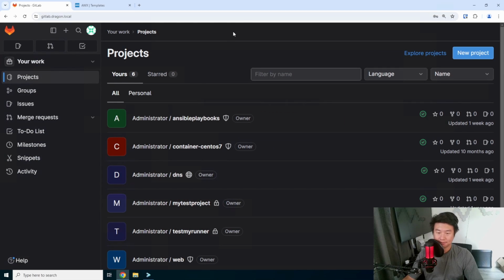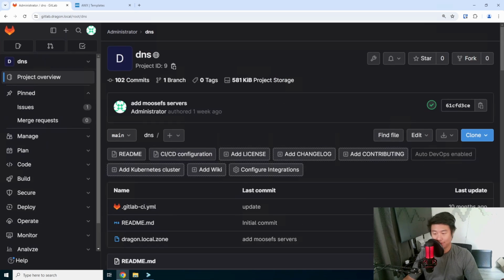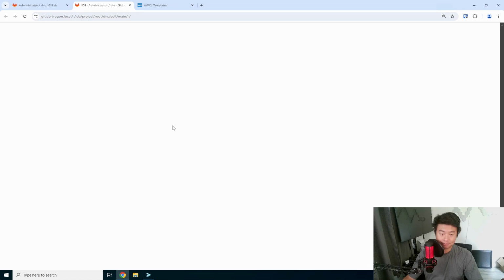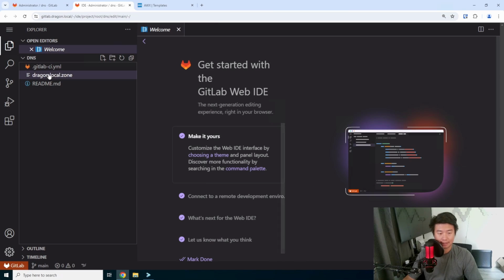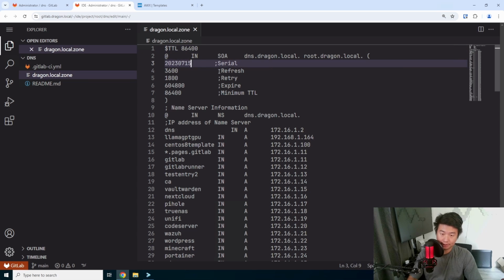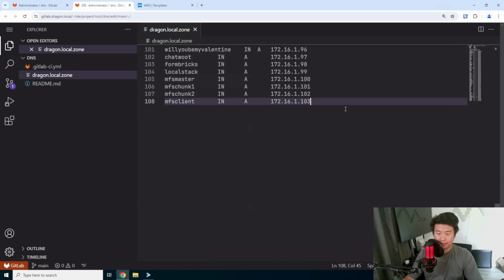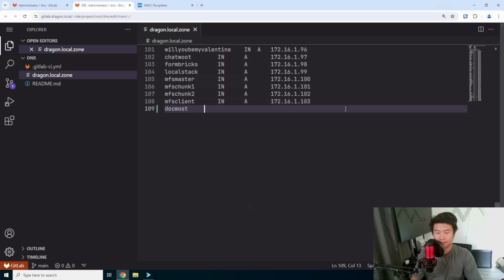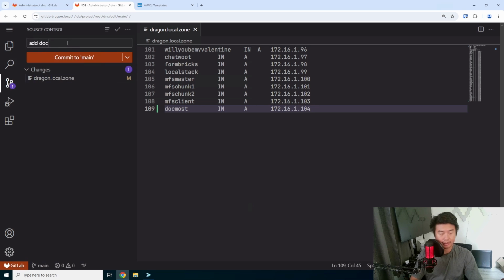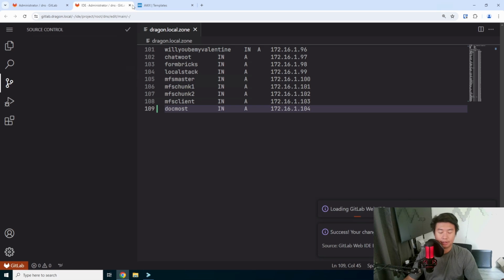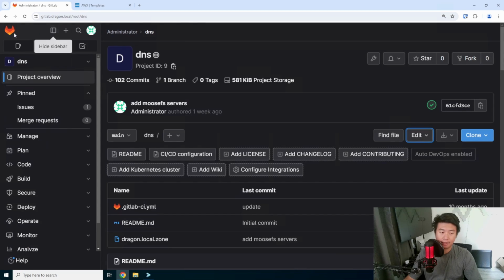All right, so the first thing that we will need to do is set up our server. So what we'll do is get our prereq stuff for our automation to work by updating our DNS for this new server so that it has a DNS record. So we'll update our serial number here and then update this and we'll call it Docmost, and it's just an A record here, and we'll do 104 and we'll create that. So add Docmost.